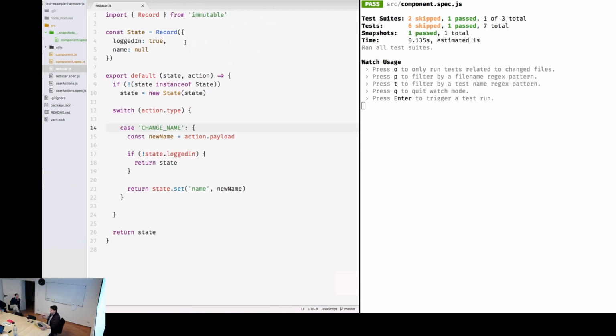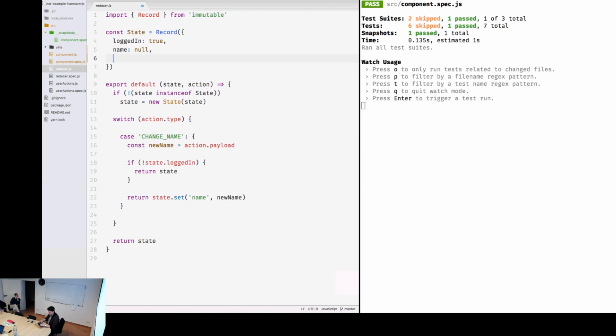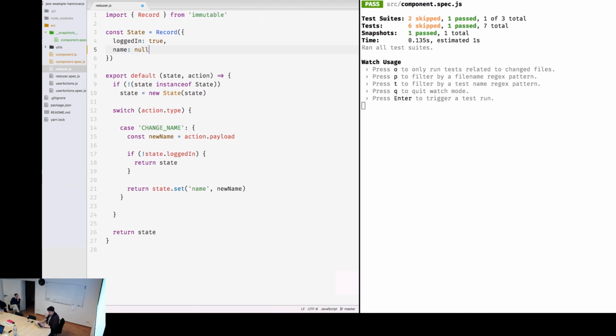I pass this, expect that the result doesn't have the name changed. But what if you introduce more properties here, right? And now it changed it, but you didn't check it because you only checked for name. With a snapshot, we will be covered.